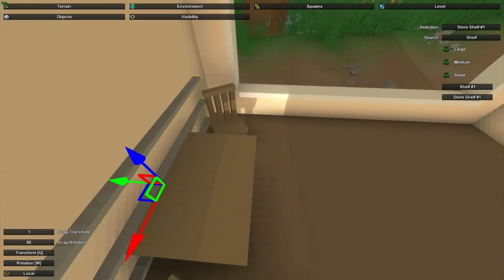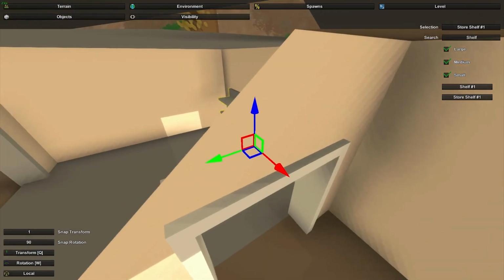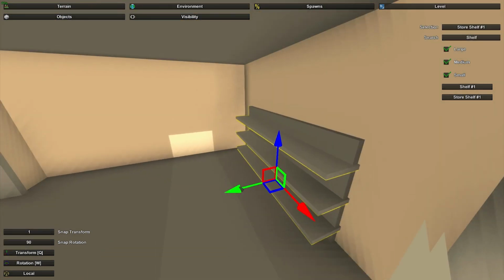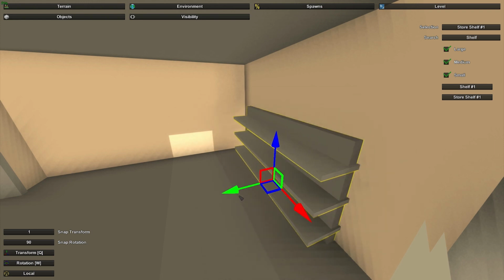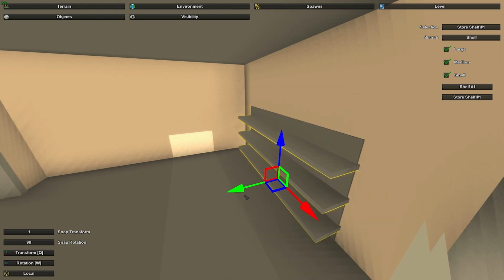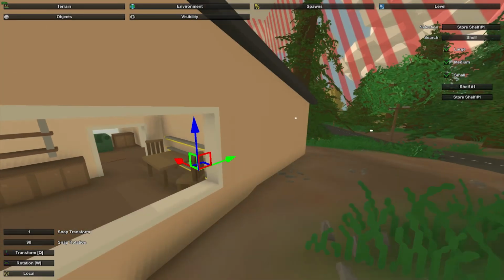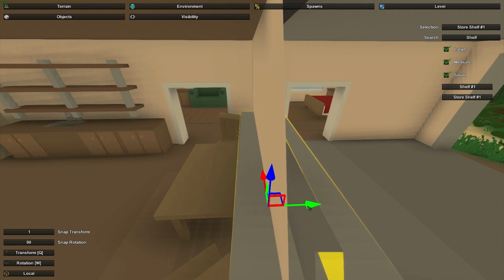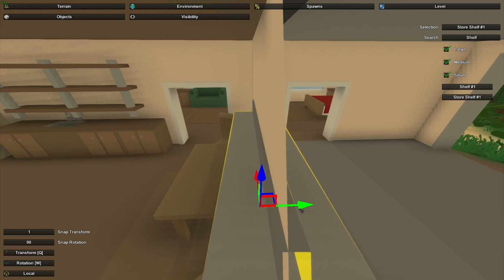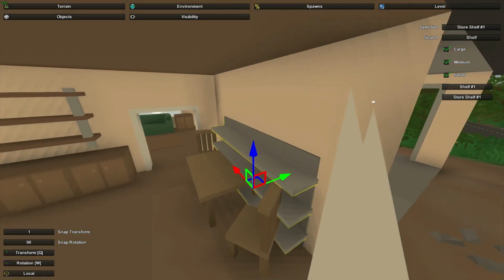Okay, so hold on, let's see what we have. Is it coming through? Yeah, it's coming through there. So we don't want that to come through as much as it is. So let's see how we're going to do this. I wonder. Hold on. I wonder if we can use it on both sides like that. I doubt it. Let's see if that fits on both. No, it doesn't fit on both sides like that.